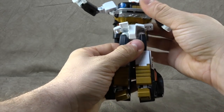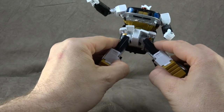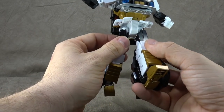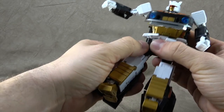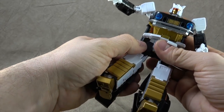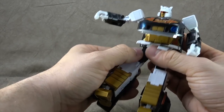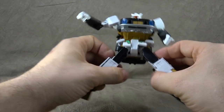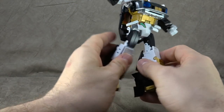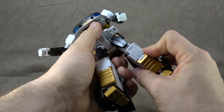To expose universals. Now, this has some of the issues that I've been noticing a lot recently with toys. So it has outward ratchets that work great, but the forward ratchets, this one works fine, but this one's a little inconsistent. I've been noticing these inconsistent ratchets recently where you don't always get the clicks you want. They don't feel strong. Interesting. But for the most part, it works fine. Articulation wise, full Van Damme. Almost the full Monty. Close enough.